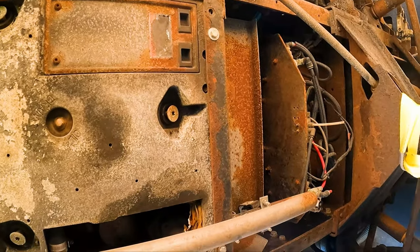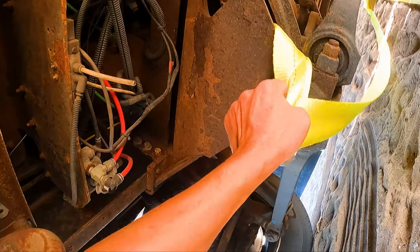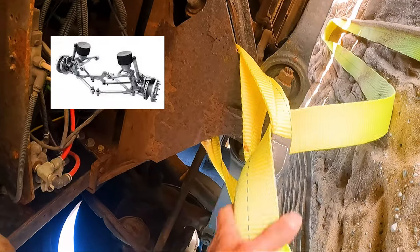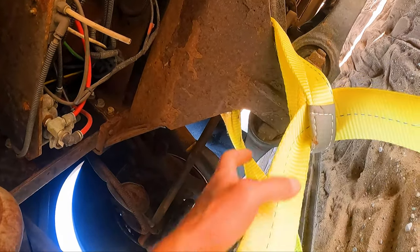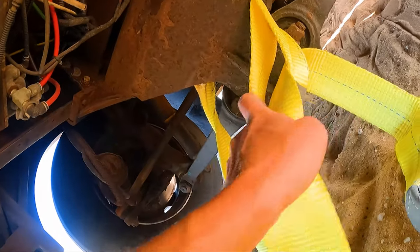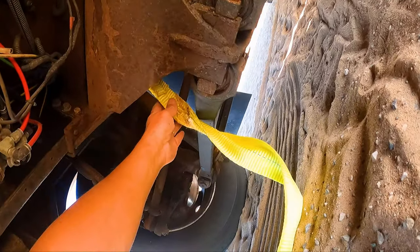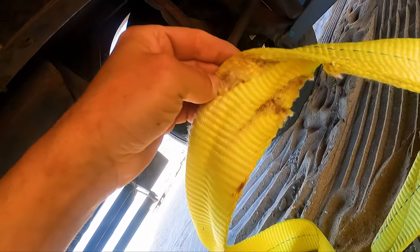That's okay. Now, I get to crawl under here and remove the strap. So this is a Freightliner with the ZF front end, so it's got independent suspension up front with the A-arms. So if you have this type of suspension, you'll be able to loop a strap right through here just like I did. And by the way, I would not have known how to do this if it wasn't for Steve extraordinaire. And I'm gonna have to buy him a new strap because look at that. That's now my strap. Thanks, Steve. I needed a strap.